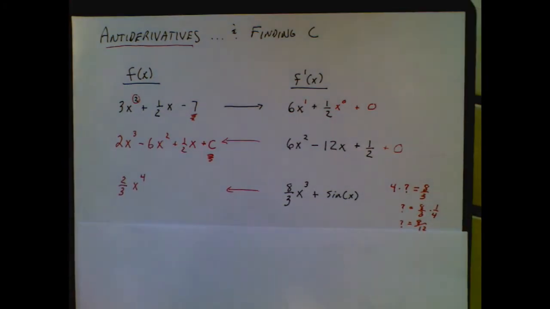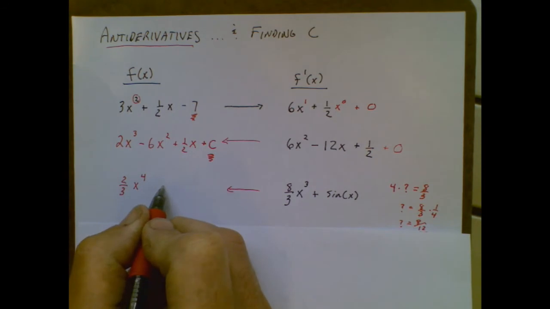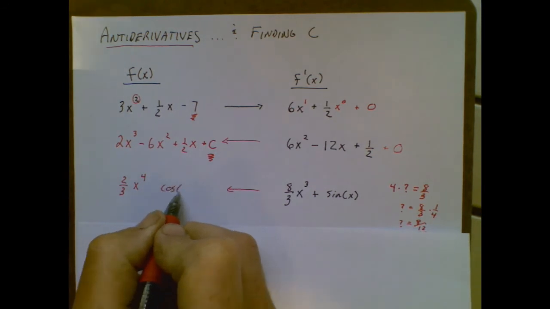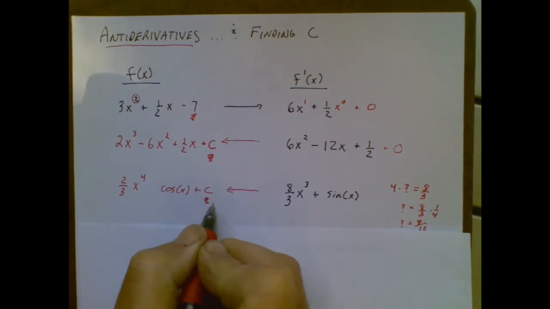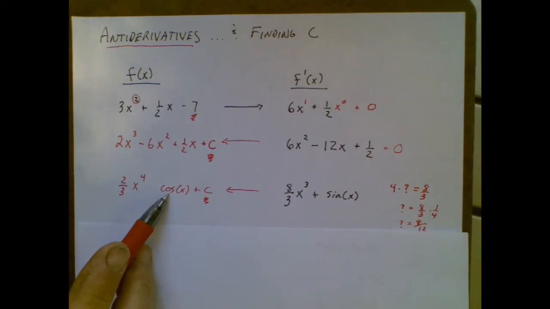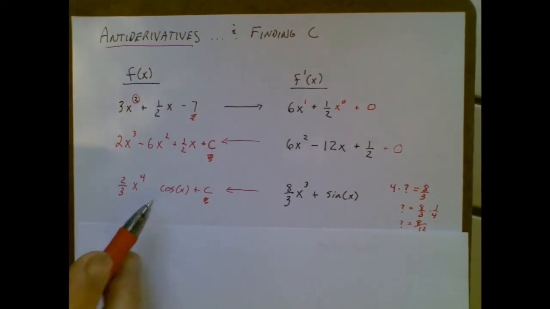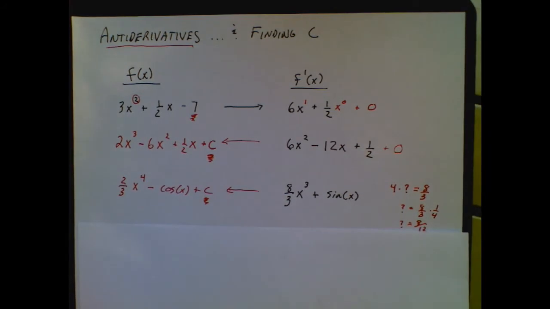It works. All right, and then for this next one, you would think you would just do plus cosine of x. And then of course our plus c, don't forget that, we'll more on that later. But be careful, the derivative of cosine is negative sine. That's a positive sine, so I need the negative there. All right, let's keep on keeping on.